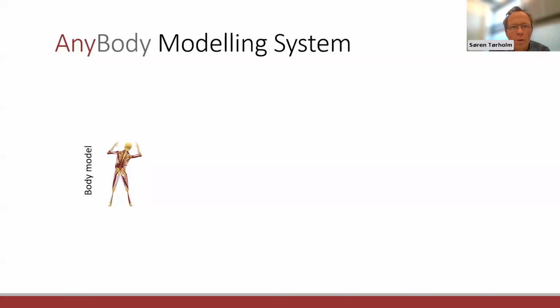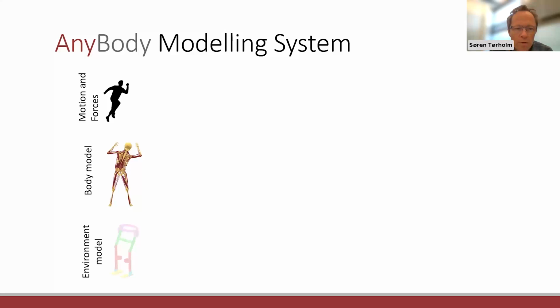The ingredients that go into doing such a simulation are, of course, a fully parametric body model. And then some motion and some forces. Today we will feed the system with measured motion and measured forces, but these can also be synthetically created. The model also requires some sort of environment around it. In this slide, I show a lower extremity exoskeleton. But of course, in the example you see today, the environment is basically some force plates.